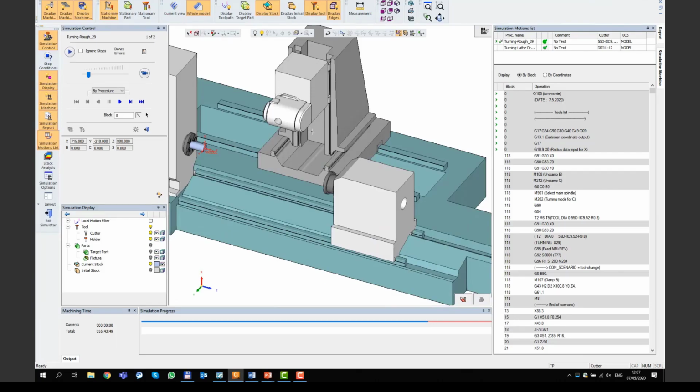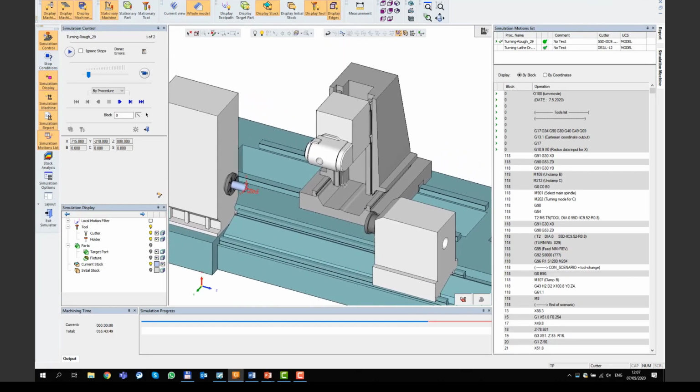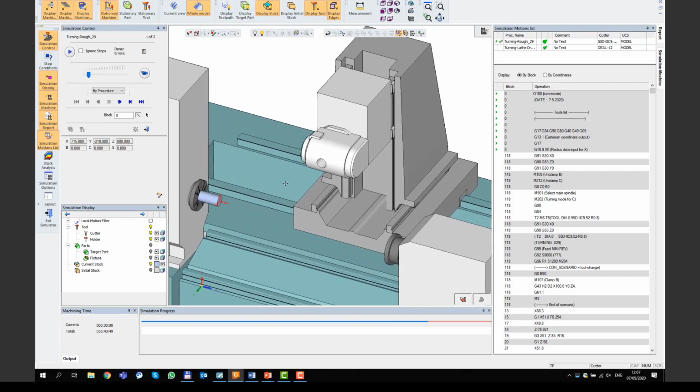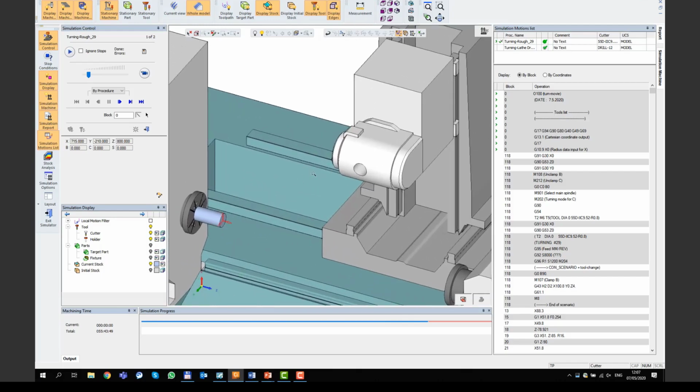Okay, once again, this is the same familiar environment, same functionality, same behavior, everything is exactly the same. You can show the motions, hide the motions, and let's run the movie mode.